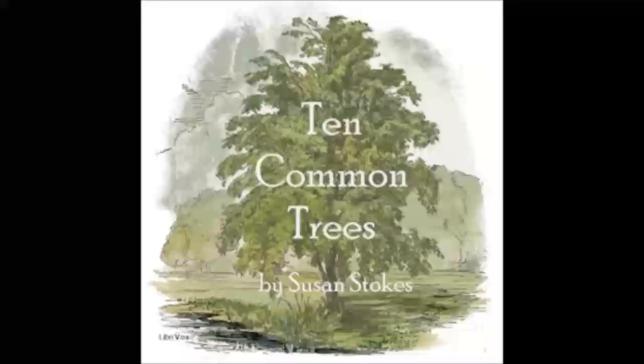People who have studied plants and trees for many years have found that the seed which grows when the flower uses its own pollen are weaker than the seed which grow when the pollen comes from another plant of the same kind, and not from the flower's own anthers. They think that is the reason the elm flowers before the leaves come out. Can you see that the leaves would keep the wind from carrying in the other pollen? After the stigmas have caught the pollen, the fruit begins to grow.